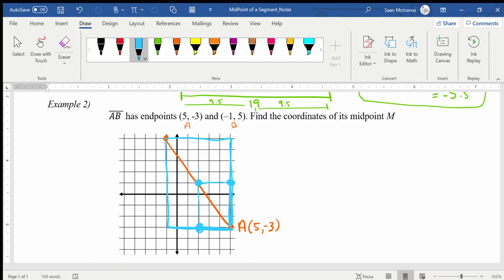Right? So it's like half, averaging out the x's and averaging out the y's. So my midpoint right here is, that's 1, 2, 1, I think, right? Over 2, up 1. Yep. So that's my midpoint. So we can do it graphically. And if we do problems on Delta Math, there's a series of these problems where you will draw the rectangle around. You'll find what's kind of halfway on the bottom, halfway on the side of the rectangle, and you'll see where they merge here to find the midpoint in the middle.